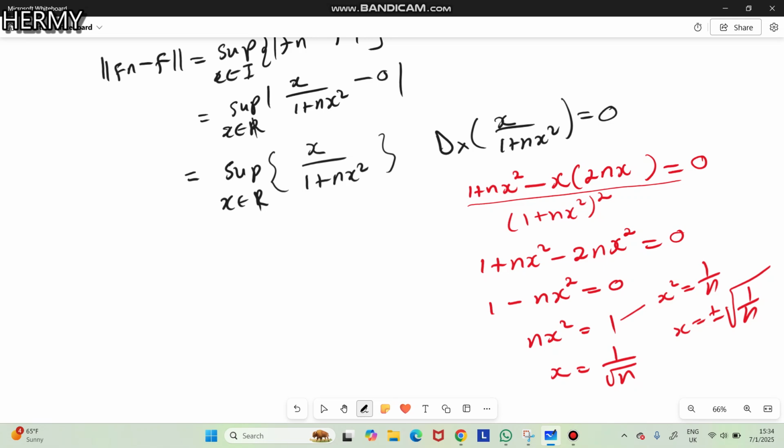Then square root, you'll be left with this thing. You'll be having the square root of this thing. Then you can take the positive and put it where there is this thing. Where there is x, you put 1 over the square root of n into 1 plus n into 1 over the square root of n. You see? Then all squared. Then squared, they cancel. You'll be left to here. You'll have n 1, so you'll have 1 over 2n. You'll have 2 square root of n. This is how you'll be left with this thing.